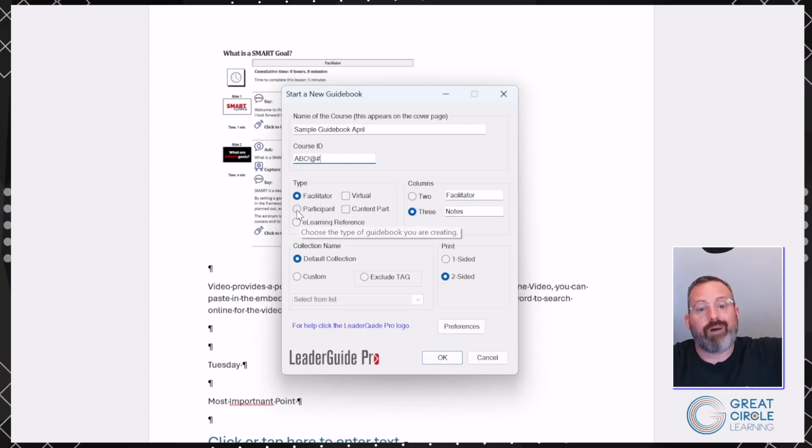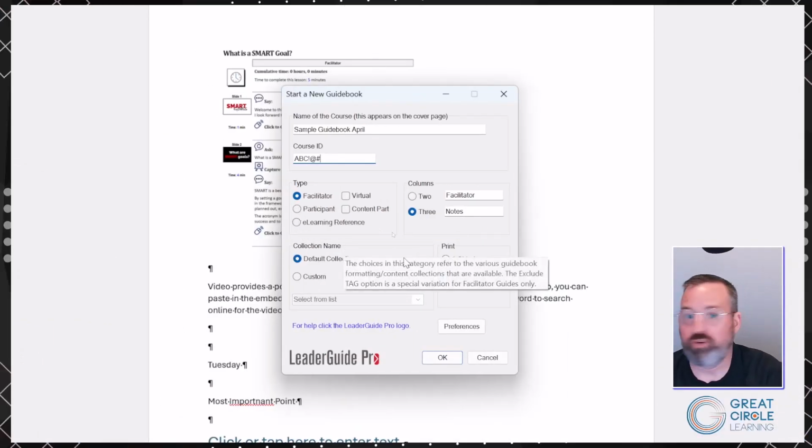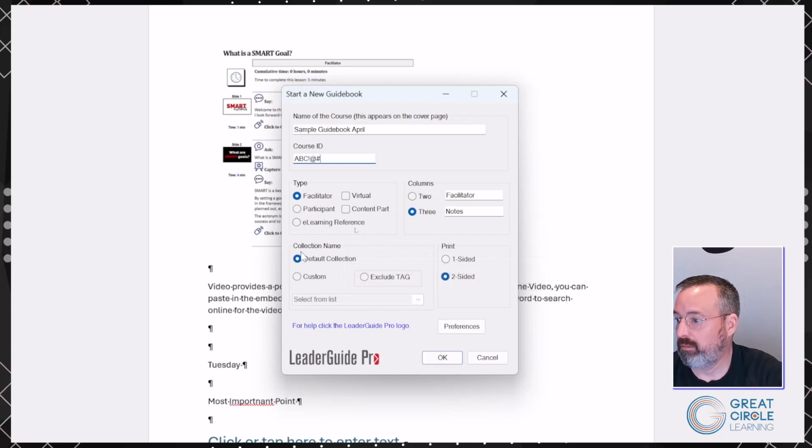So we've already talked about that there's a series of templates that you should be using to help build out, in this case, facilitator guides, but really any type of guidebook. In LeaderGuide Pro, we call it the collection. The way the collection works, we're able to choose the collection down here.